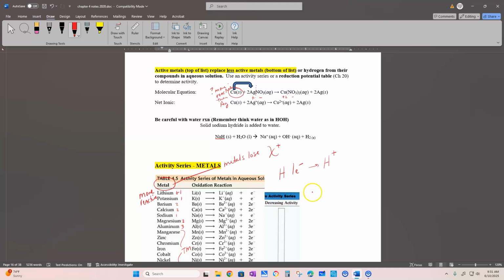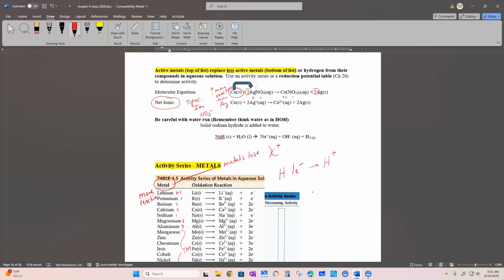Now silver is the element all by itself. Quick little balancing with coefficients, and that's pretty much it. So when you get to the net ionic, you're going to notice you actually have a spectator. Your spectator is going to be the nitrate. I just didn't show that middle step, but your spectator will be the nitrate. So I'll have copper solid, 2 Ag+, my copper +2, and my 2 Ag. And that's pretty much it.